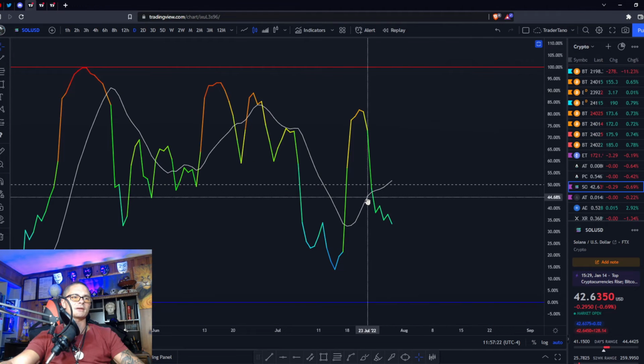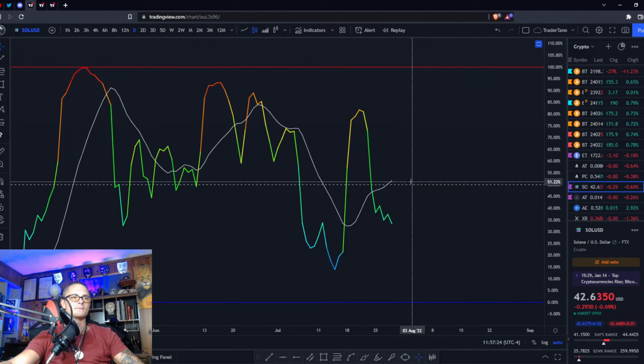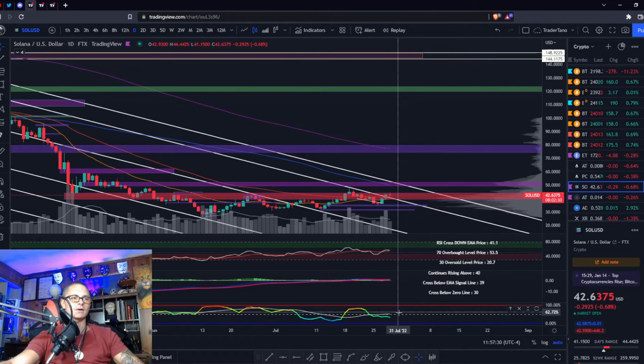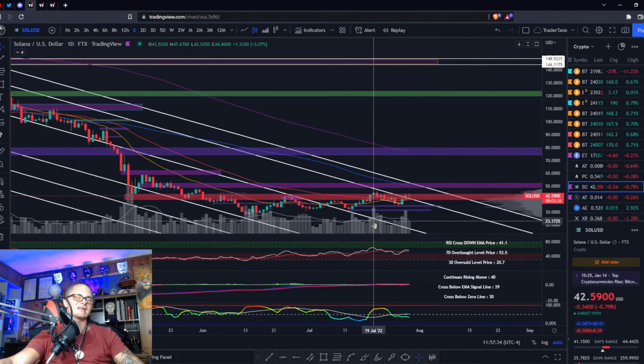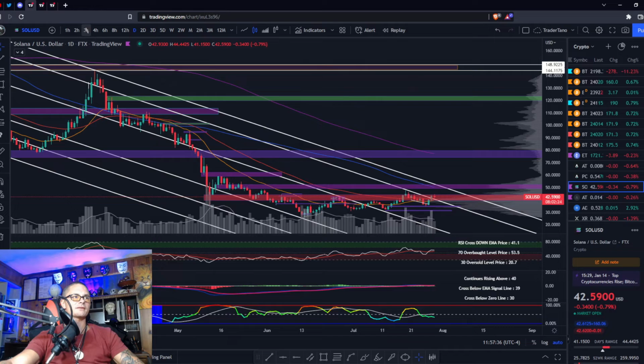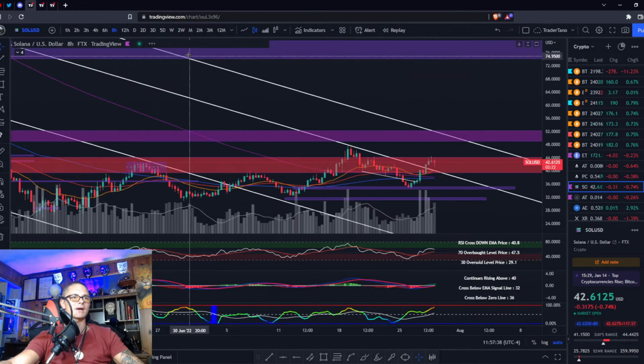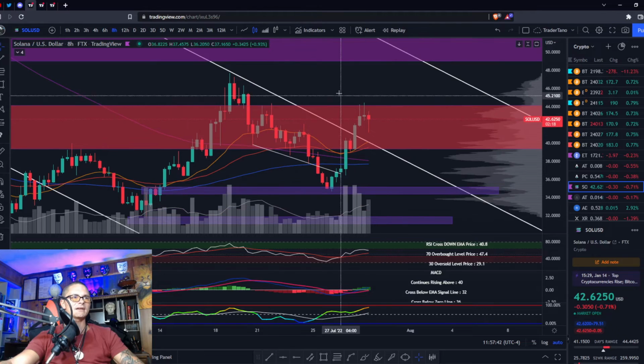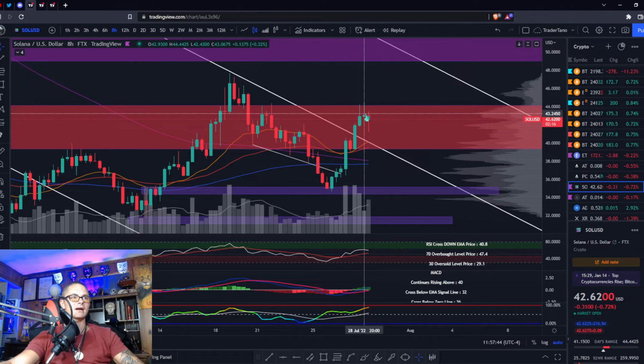As you see, your BBWP is still contracting. Your moving average comes right in the neutral, in the medium line. So we're going to find out what happens when we cross that moving average. Solana looks a little bit weaker than Bitcoin and Ethereum. You really didn't get the big rally like you did. But now, right here, it looks like we're going to try to make a lower high.